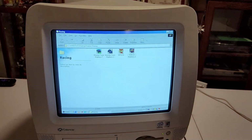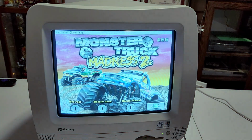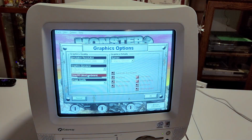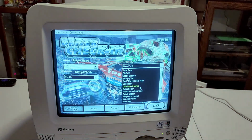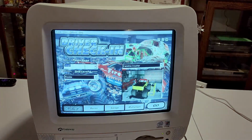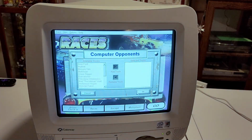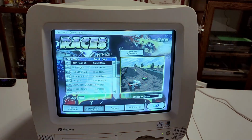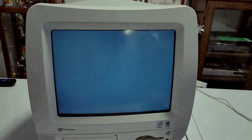All right, let's try out a racing game. How about Monster Truck Madness 2? And as you can hear, the speakers are not that great, as I mentioned earlier. And we'll switch this to Direct3D. Now, this is an older game, admittedly, so this game shouldn't have too many issues. Let's see, it'll do Farm Road, how about that? Two laps, no components. Opponents, not components. I saw enough of those when we opened the computer. Apologies for the refresh rate. It's kind of hard to control on this computer.